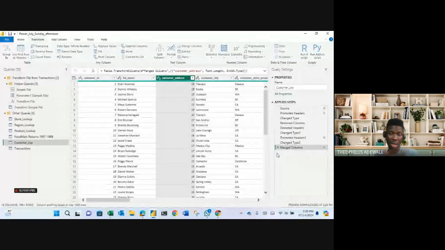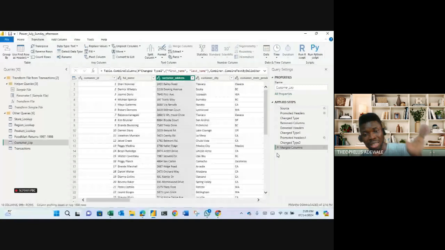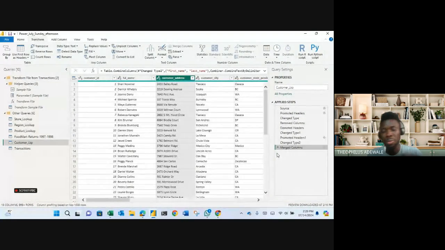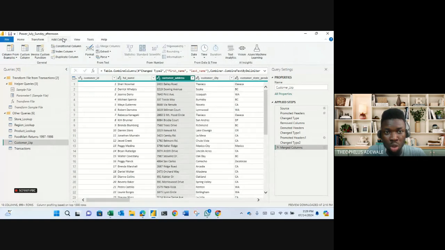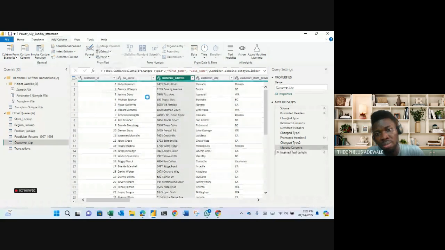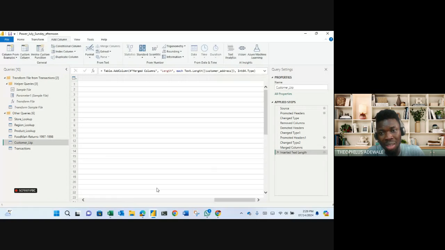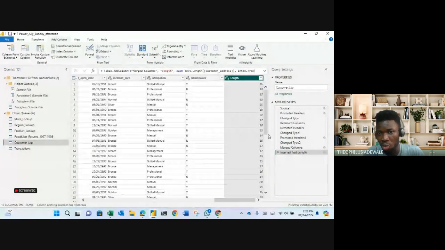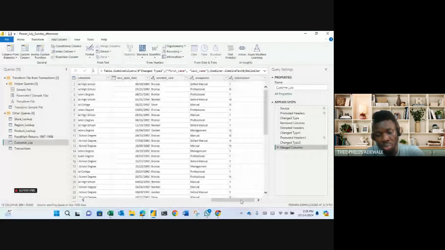If you make a mistake in Power Query, you can always delete the step you took, then you are fine again. Rather, I want to do it on a new column so that my original column will still be existing and I will have my answer on a separate column. So if I click on extract now and I click on length, what I'm going to have is the length of each of the names. That is like LEN in Microsoft Excel. Let's go back there.